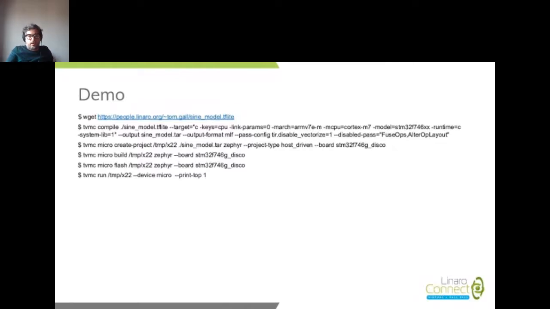If anyone would like to take a closer look, and the idea is to submit very soon that patch to enable microTVM micro targets on TVMC. So we are hoping to have that in the following weeks.